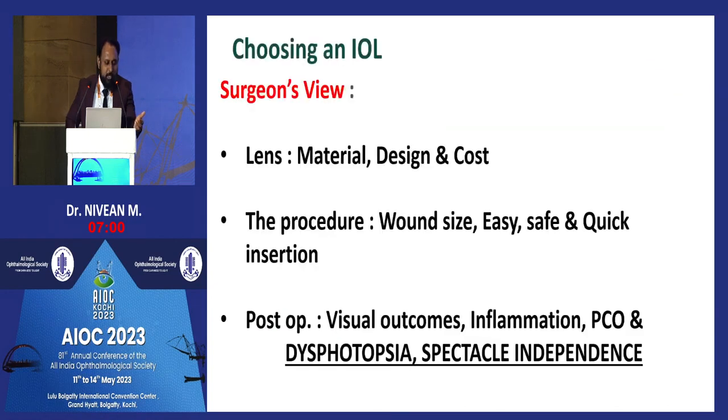So how do we choose an IOL? There are two points of view, one from the surgeon's point of view and one from the patient's point of view. We are always focused on the lens material. Yes, hydrophilic, we know the advantages and the disadvantages comparing the hydrophilic, the hydrophobic, and the surface coated lenses. And the various designs we have: the C loop, the plate haptic lenses, the four loop haptic designs, and then the various costs of all these lenses. Procedure wise, phaco has become a gold standard, with the 2.8 incision or the 1.8 incision.